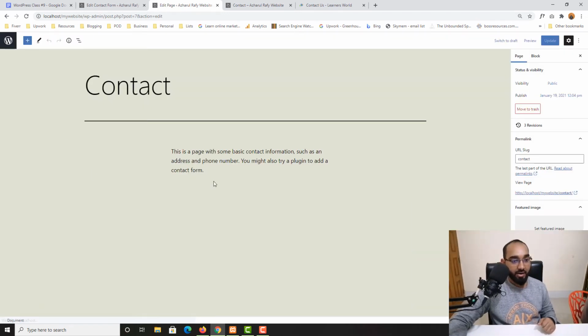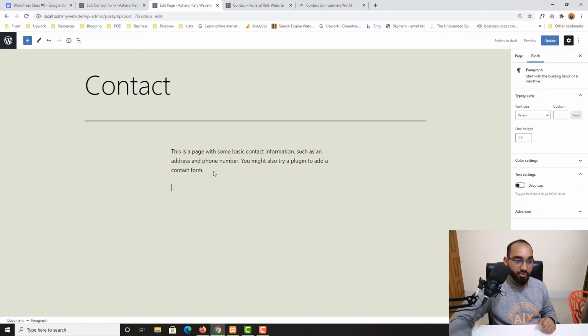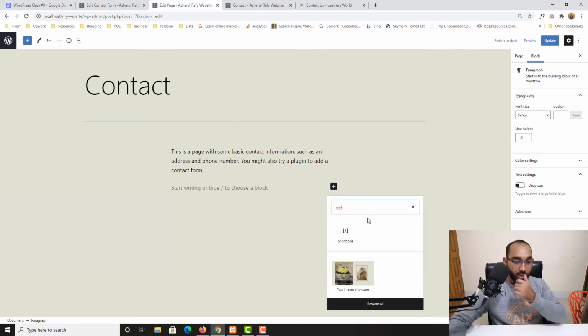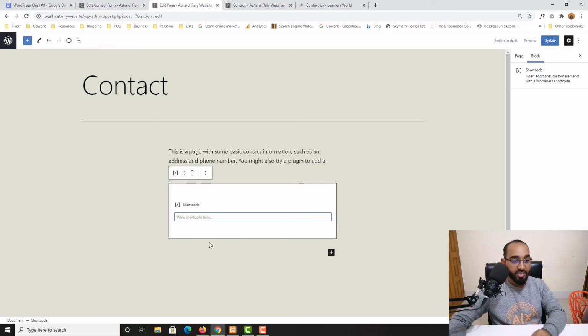And after that I'd love to click on this plus icon and search for shortcode, and as you can see we have got the shortcode block appearing. So let me click on this shortcode widget, and paste the code which we have just copied. Okay, so that's it, we have to do nothing.